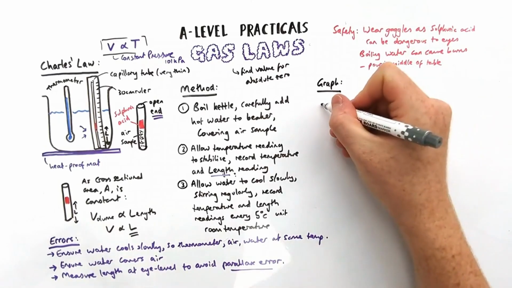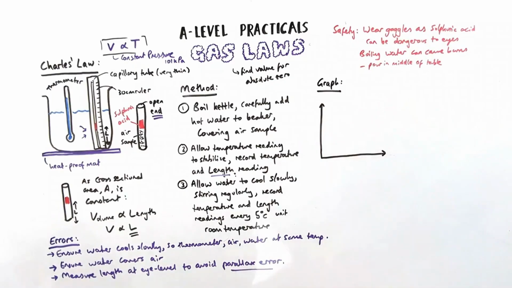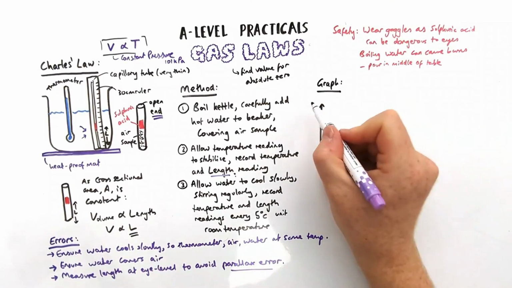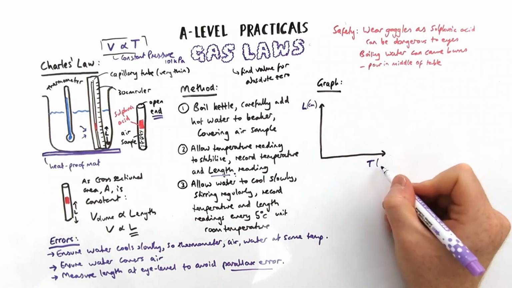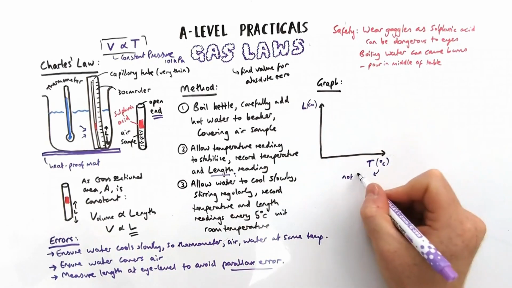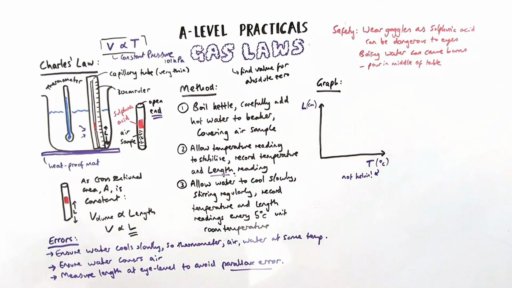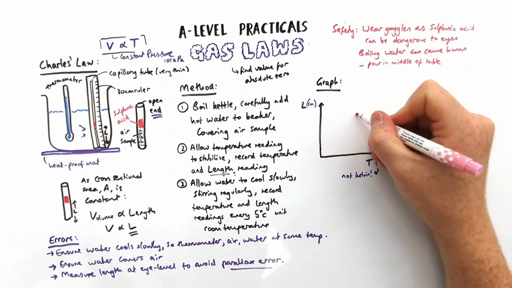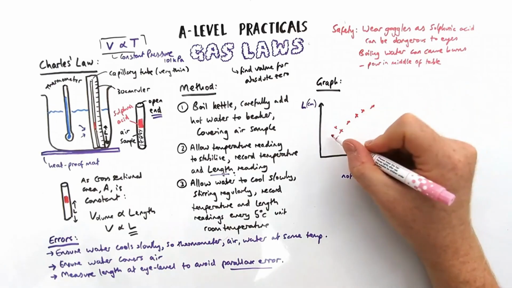So what about the results we're expecting from this practical? We're expecting to find the two things are directly proportional, length and temperature. However, units are really important here. For once, we're not going to use Kelvin, we're going to use degrees Celsius on our x-axis. And for the length, it doesn't actually matter what units, you could use centimeters or millimeters, depending on what your ruler is measured in, as long as you're consistent throughout. When we're writing down our results and plotting our graph, we should find that they form a roughly straight line.